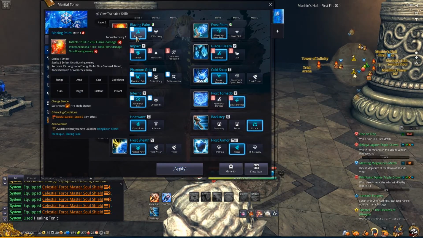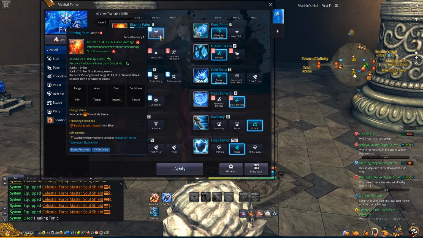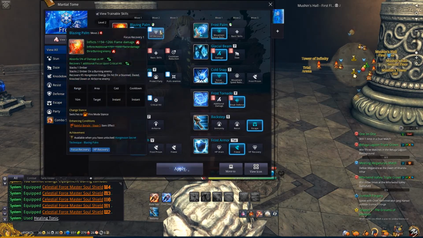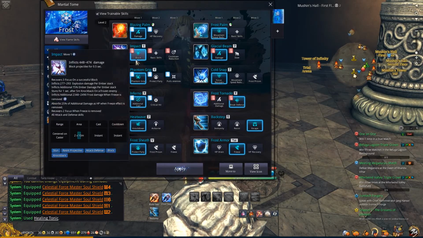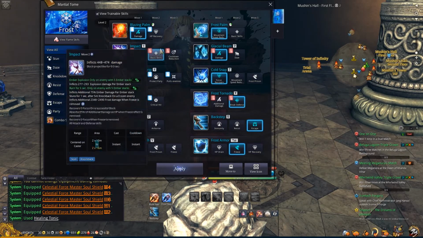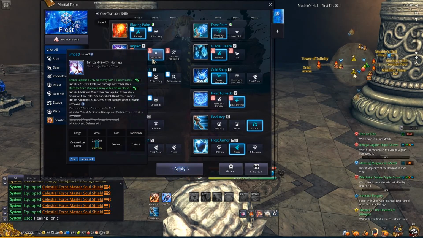So basically, Blazing Palm, the damage. The HP recovery I really find doesn't do that much, doesn't really give you that much HP back, so I really don't ever mess with that at all. Impact Block, the block impact is the one you always want, and that'll go in line with your Frost. And I'll cover that a little bit when I start going over some of these other skills here, but mainly you always want this for PvP.